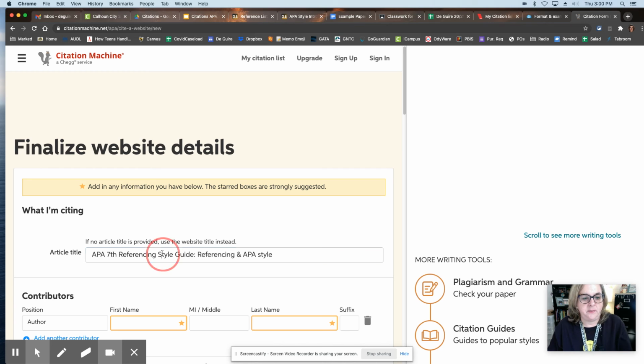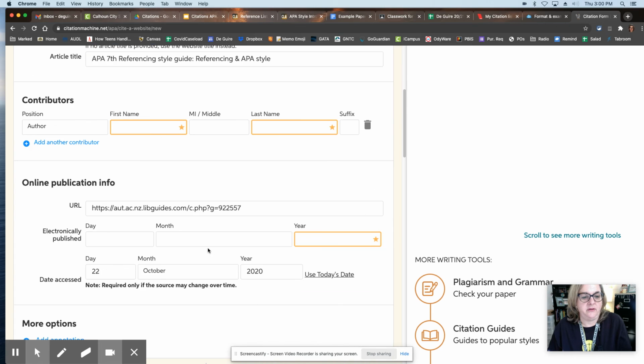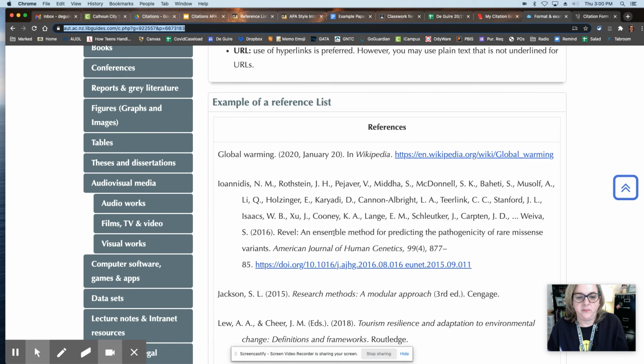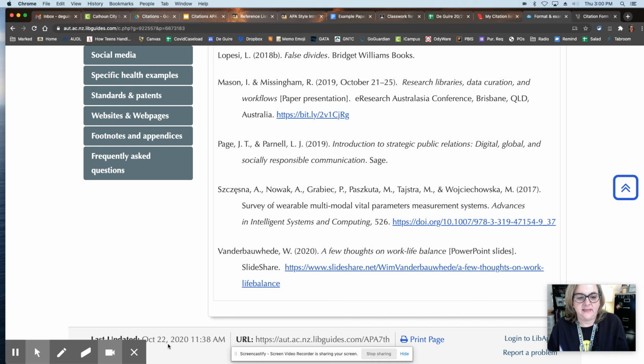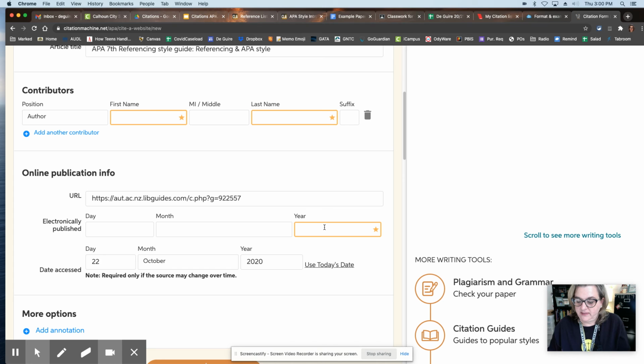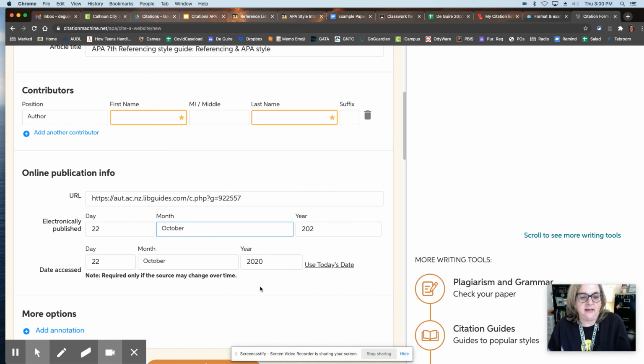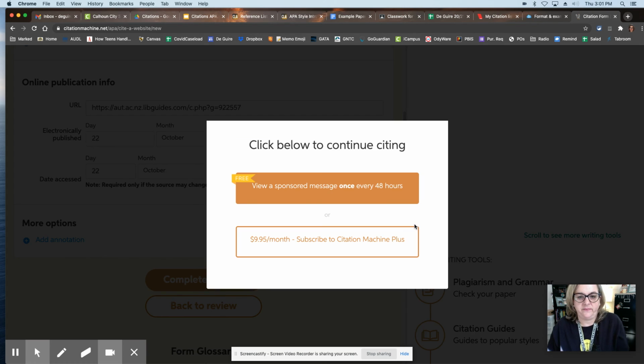Now, I know based on my experience, I've got to change this to lowercase because APA style guides, ironically enough, say I can't do that. There is no author. Electronically published. I don't know when it was published, so I'm going to flip back over there and look at it and see if down at the bottom, and it says last updated today at 11:38 a.m. So I can go back here and I can say it was last updated in 2020. As a matter of fact, I can put all of this information in and complete citation.